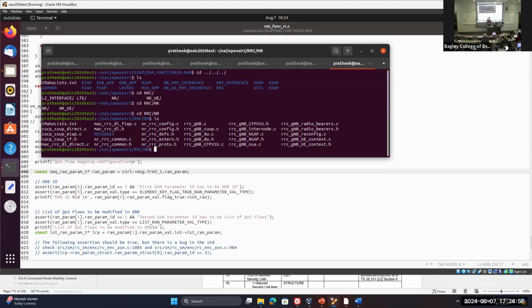Simply, NR indicates the gNB messages, and in rrc_gNB_ngap.c, the RRC's interaction with the NGAP is defined. NGAP connects to the core network and the traffic basically. So let's open this.